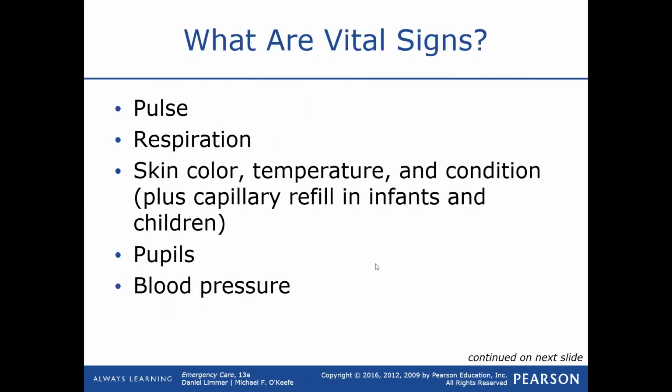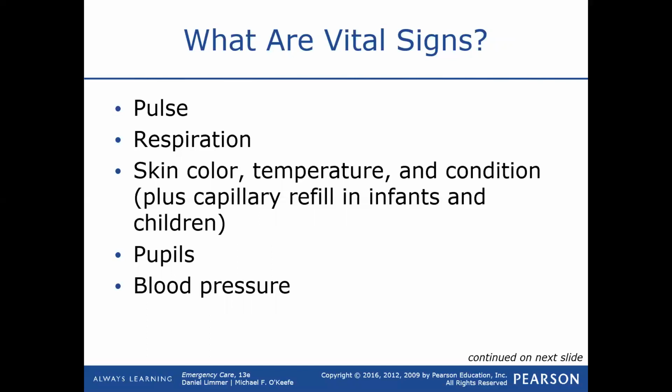So what are the vital signs that we take? Pulse. So we're measuring their heartbeat, right? Their heart rate. Respiration, we're going to get a rate and a quality. Skin condition: skin color, temperature, condition, plus capillary refill, as we talked about in previous sections. Capillary refill is usually used on pediatric patients. Okay, we're going to check their pupils and we're going to check their blood pressure.